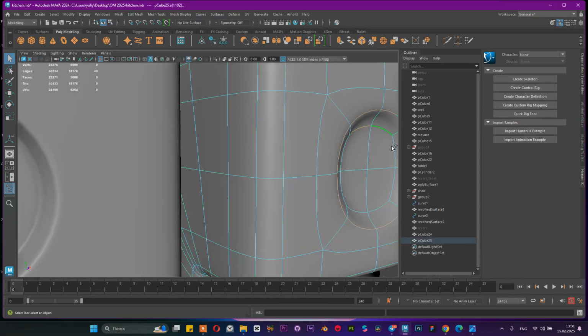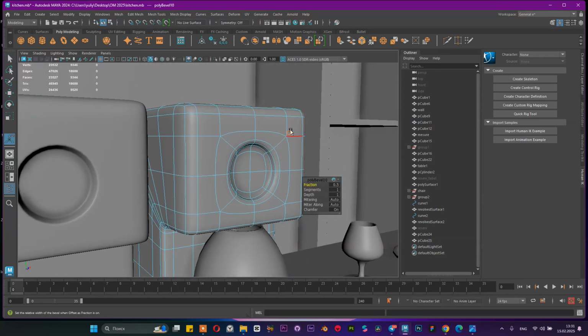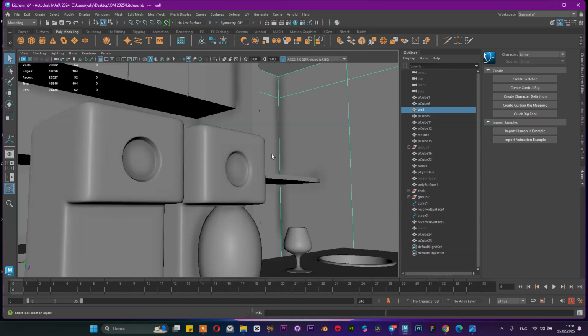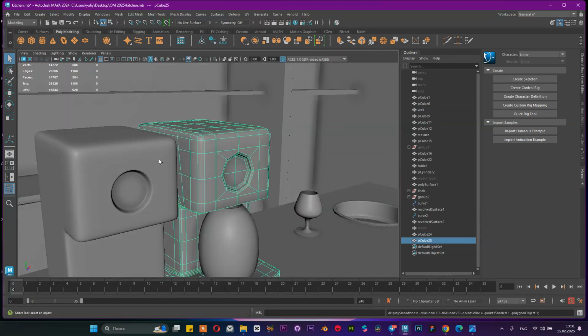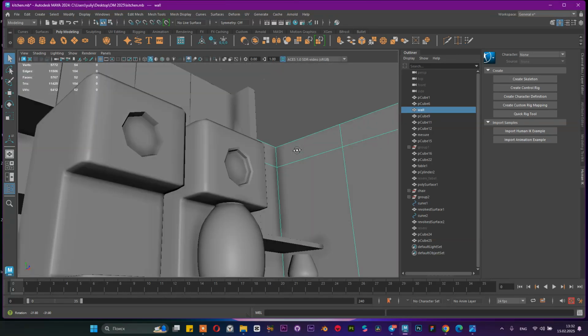This is a technique used by professional modelers. For example, this bevel with the chamfer on, and these bevels with the chamfers off. In this preview, it looks like something like this.